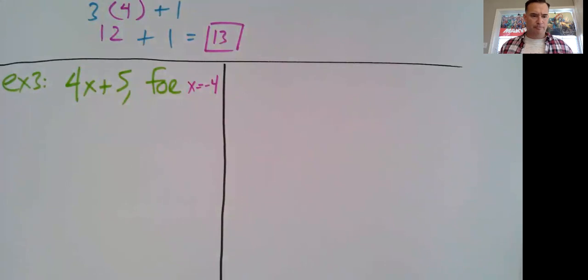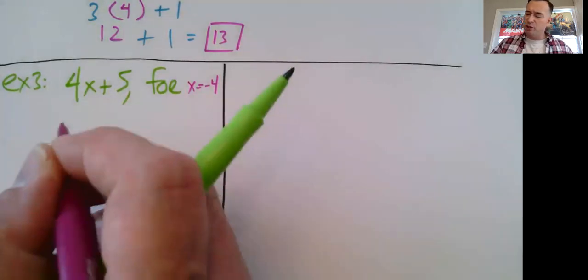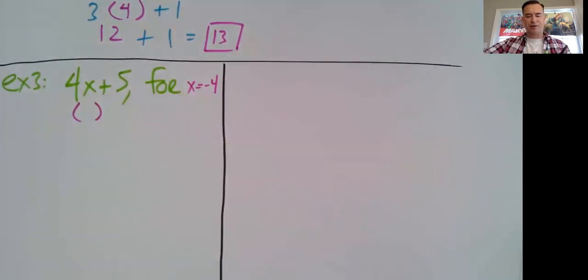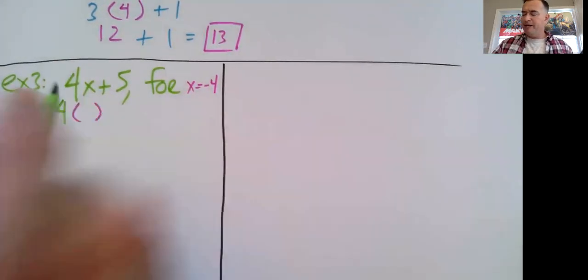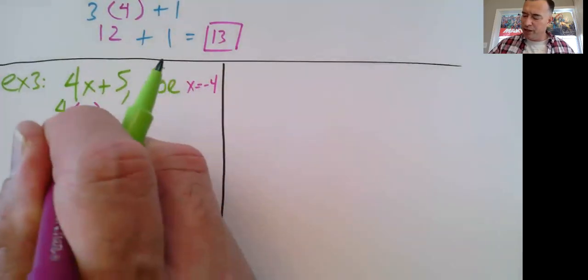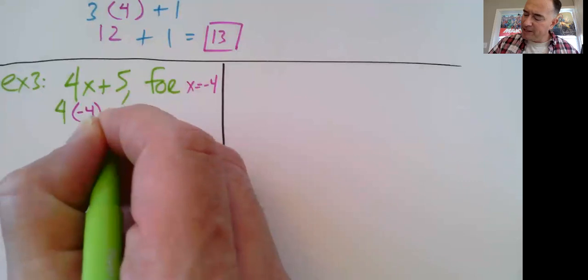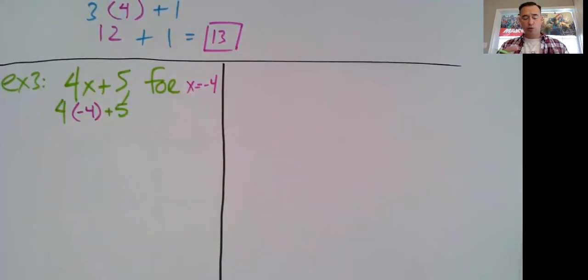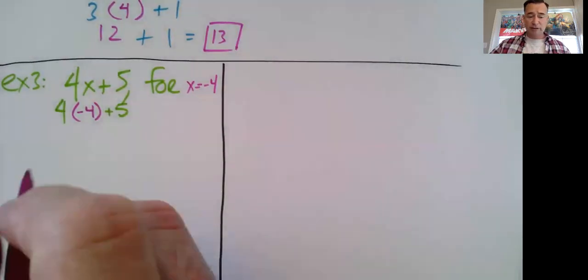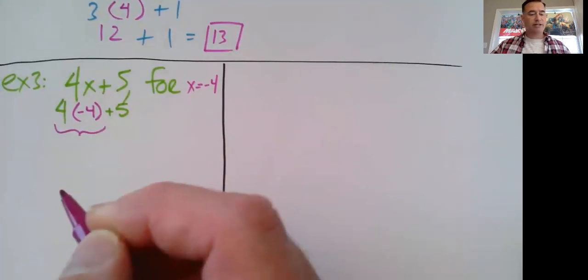Somebody type it. Yep, I replaced the x with -4, and that 4 times -4 in parentheses is what I was looking for. I always use parentheses, and you guys should too, because it means we're not just putting them next to each other and thinking about it as a subtraction. It means I have to multiply the two of them. So if I replace that x with the -4, now I'm doing the work. So here, what is 4 times -4, everybody? What does that give you?